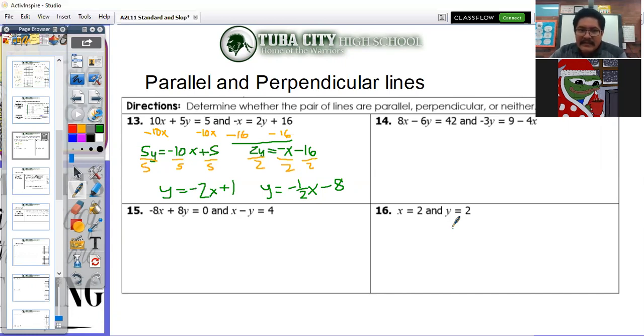I can look at their slopes. My first slope is negative 2x, and this one is negative half x. Now that second one is reciprocaled, because remember, we have to turn this into a fraction. So put a 1 under it and flip it, so it becomes 1 over 2. So they are reciprocals. However, they are not opposites. They are both negative, which means they are similar, not opposite. Since they're both negative, they are neither.